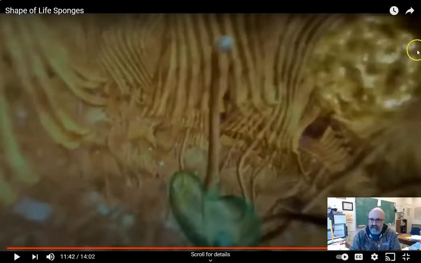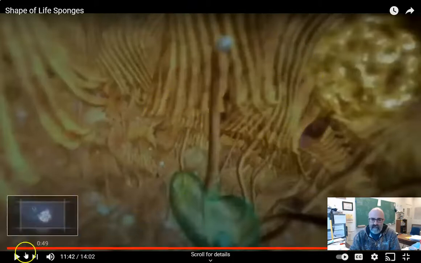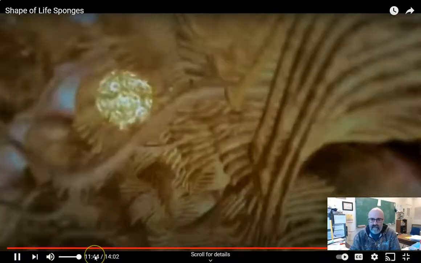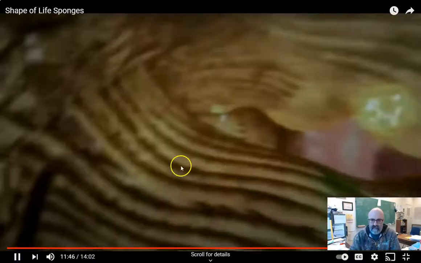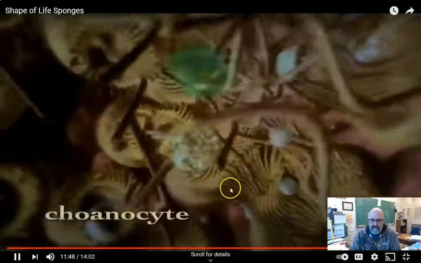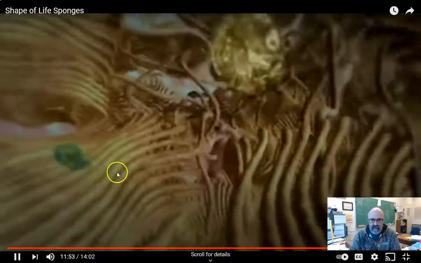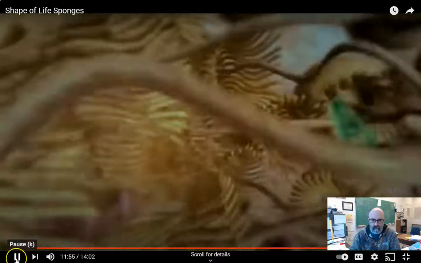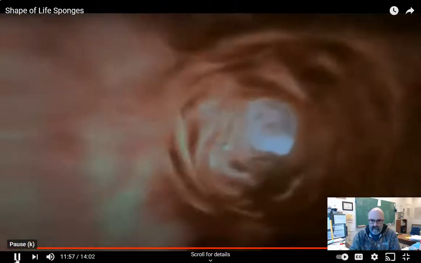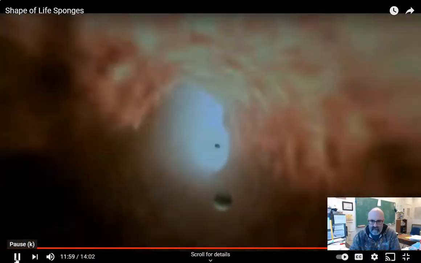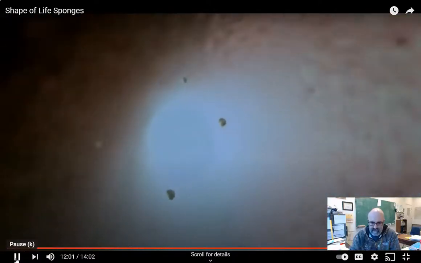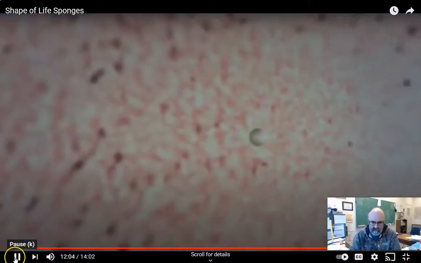Okay, so you see, here's those choanocytes. Here's the flagella. There's those filtering collar cells. These are choanocytes, cells whose whip-like flagella power the pump. The flow quickens again as it whisks us away out into the spongocoel, through the labyrinth of canals that lead up and out of the osculum.